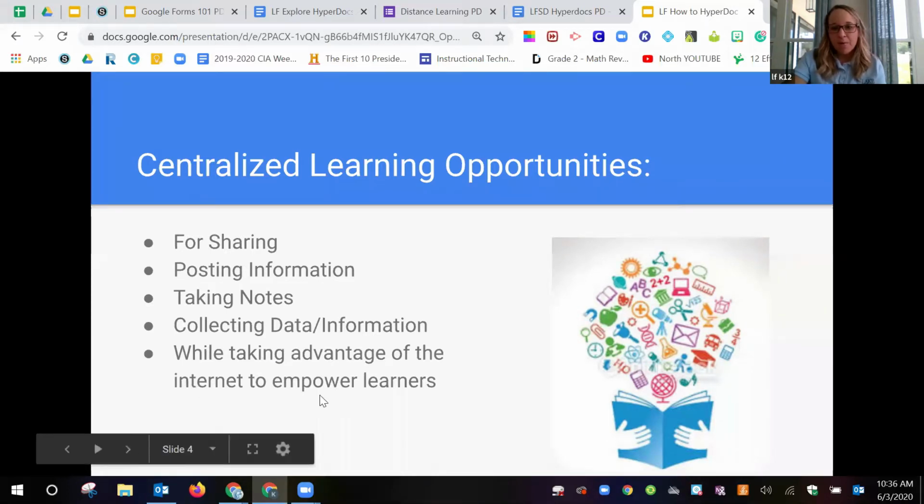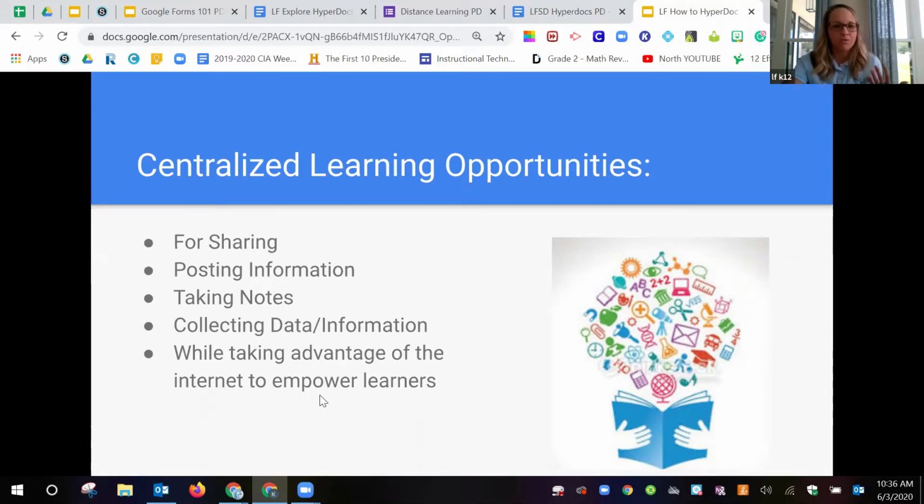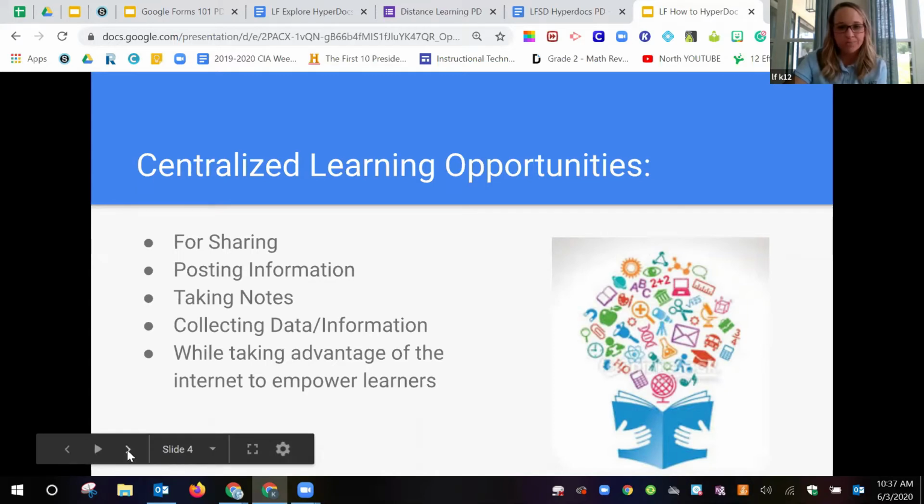And again, this is empowering learners. We were talking about this yesterday, I think this is our goal, right, as teachers, where we want kids asking good questions and we want kids to be able to figure things out on their own. We want them to be able to know how to research and research well and be able to find the answers and be able to do things independently. And not saying that we're not there for that face-to-face support, because I think that is equally, if not more important. But really putting the power and instruction and the tools in the hands of the kids instead of us maybe spoon feeding it to them, we're giving them a little bit more structure and resources to let them be in charge of their own learning.